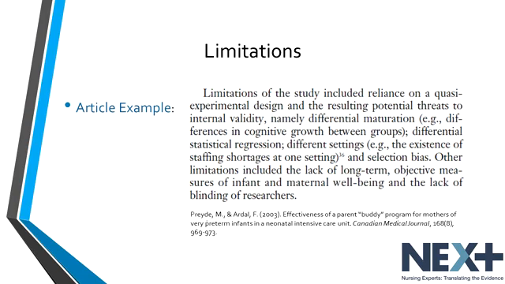Here is an example from a published article. In this example, the authors identify limitations related to not using an experimental design, thus lacking random sampling, so reflective of setting and sampling choices made. There were also differences between the multiple settings used, related to staff shortages in one of the settings that likely impacted the results. They also describe a lack of measuring long-term infant and maternal well-being, so choices made for measurement. Lastly, they identified that the researchers weren't blinded to the intervention groups, thus a potential risk for bias.